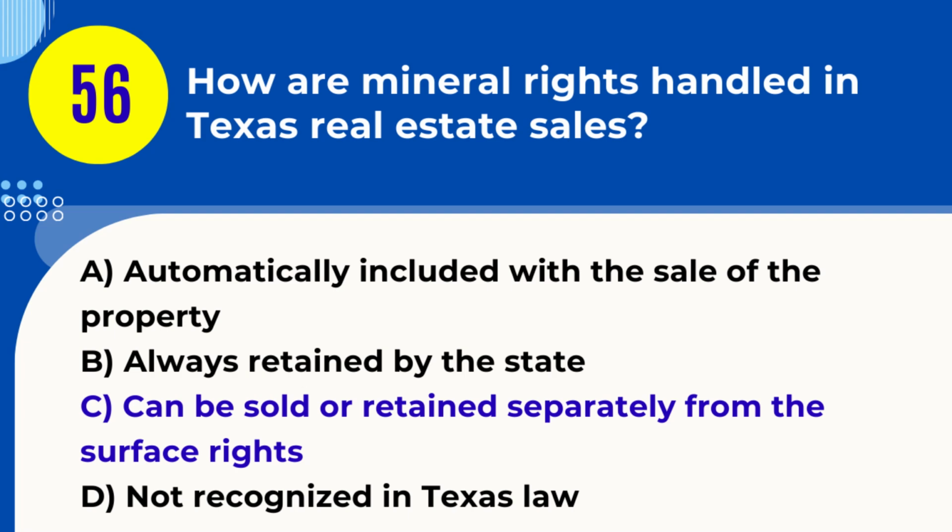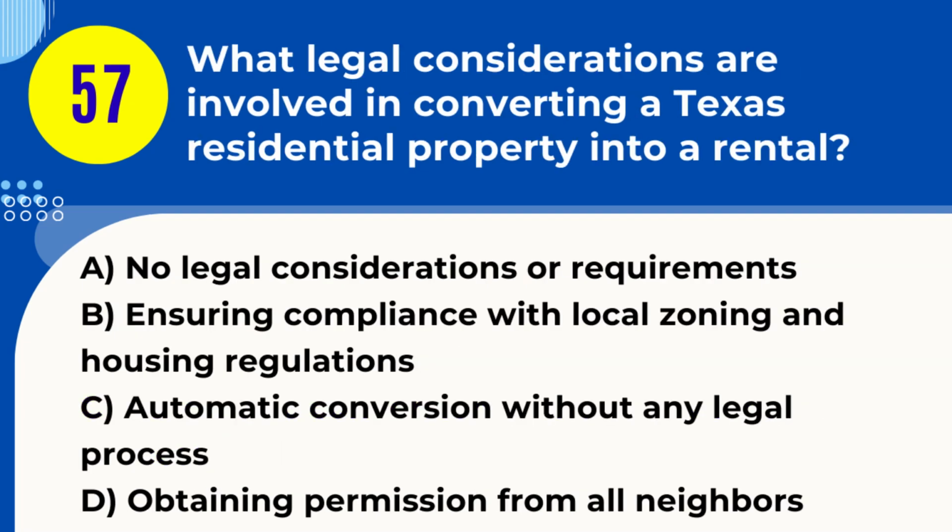Explanation. In Texas, mineral rights can be sold or retained separately from the surface rights of a property. This means that the sale of a piece of land does not automatically include the transfer of mineral rights unless specified. Question 57. What legal considerations are involved in converting a Texas residential property into a rental?